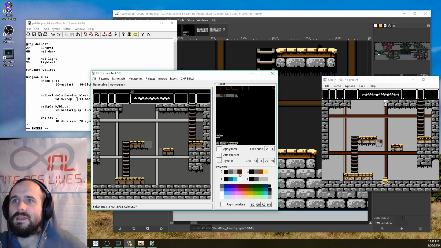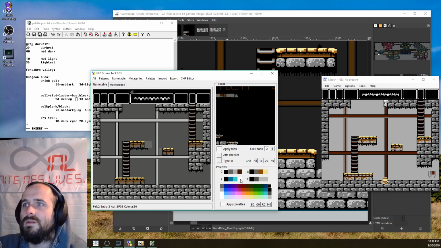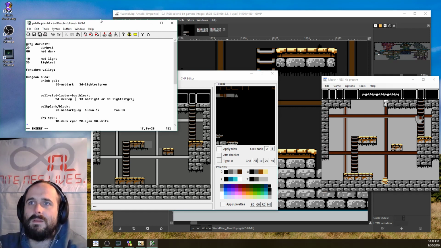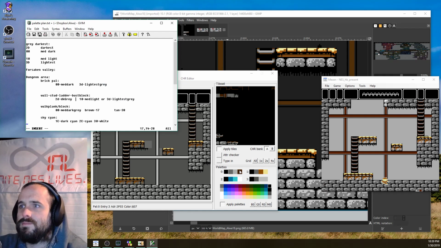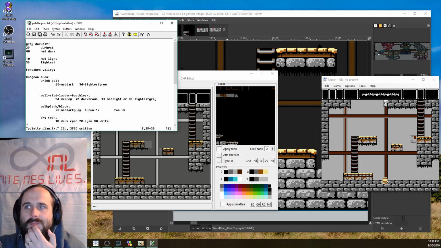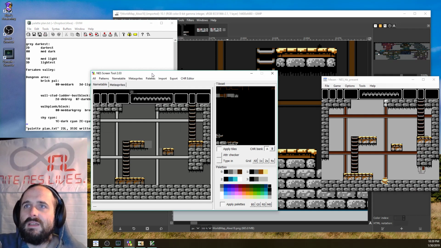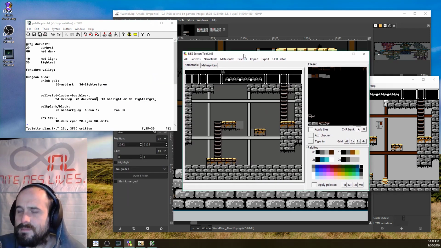We put the brown as the last index, and we can change that now that we have a more defined process, but we're just going to stick with what we've got for now. That brown is 7. Okay, so let's make sure we got this right in NES Screen Tool.